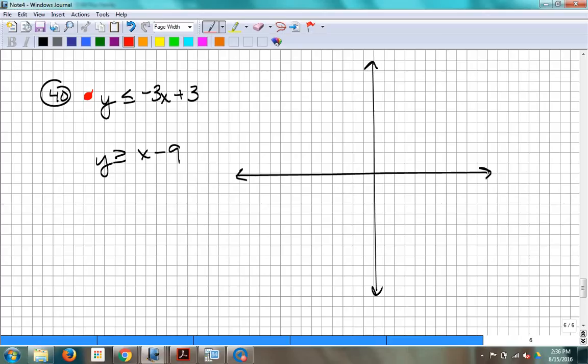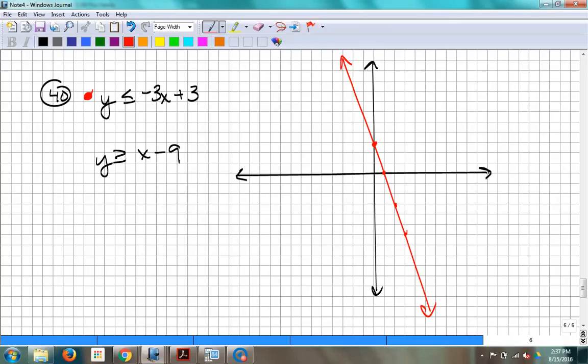Okay. So y-intercept of 3. Slope down 3 over 1. You do that a few times just to get a nice, accurate line. Solid or dotted? Solid. Why? Because it's got the equal to mark. I want to be pretty precise with my graphing here, but I don't have to be quite as nitpicky with the inequalities as I do with equations, because I'm not really concerned about one place where they're crossing. I'm looking at where the shading overlaps.